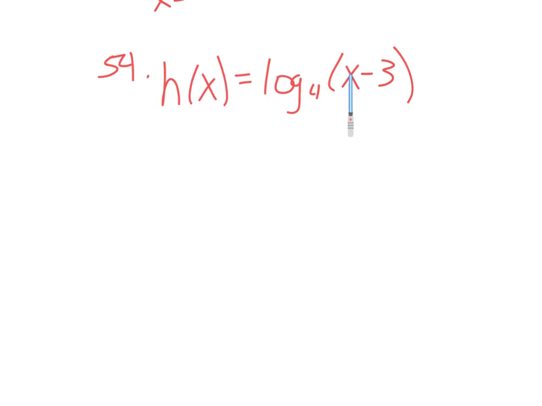Why all of this? Because that's what you're applying the log to. Oh yeah, good. That's a good way to put it, right? That's what you're taking the log of. So that better be bigger than 0 when you do it. So then how can we determine what the domain is? Set that equal to 0. Close.